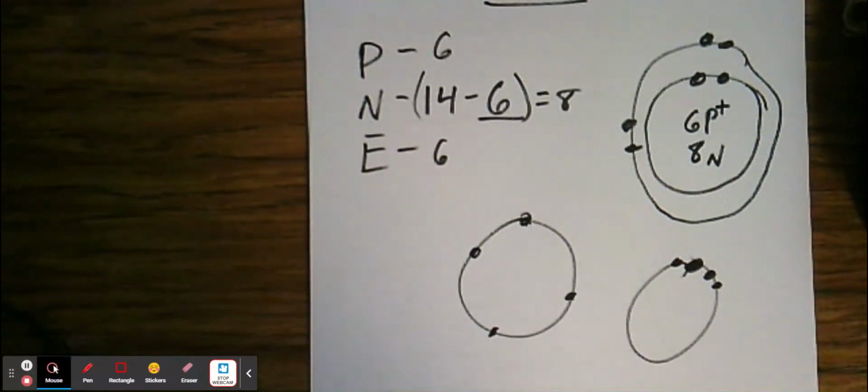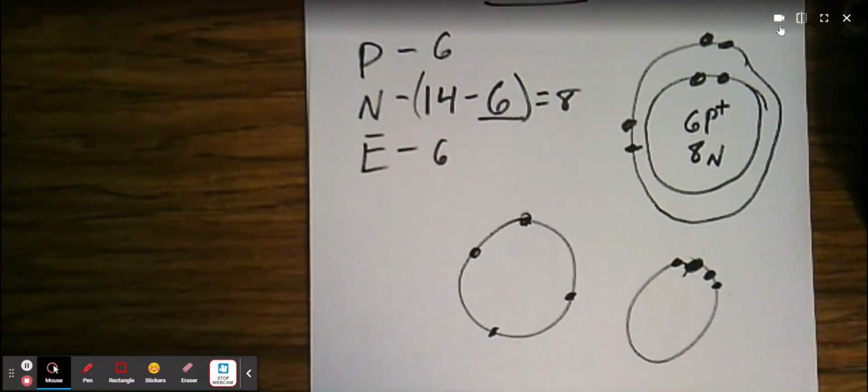Just a quick recap. To draw an atom according to Bohr theory, you're going to figure out how many subatomic particles you have, how many protons, how many neutrons, how many electrons, and then you're going to make the protons and the neutrons be the nucleus. P gets a P plus because it's positive, and then you distribute the electrons and you keep track that the first energy level has 2. I fill it up and then I go to the next one, and the next one has 8, and then 18, and keep going from there.